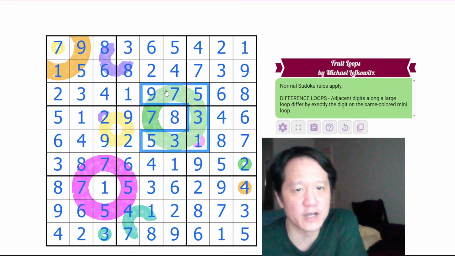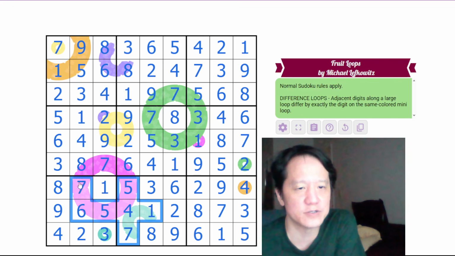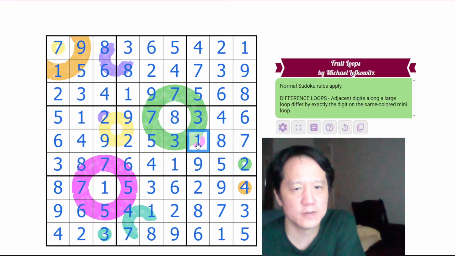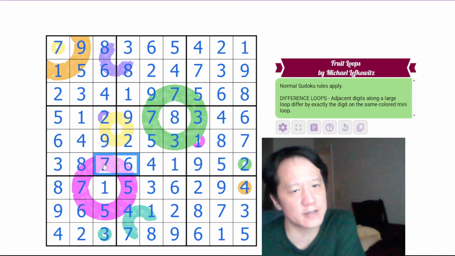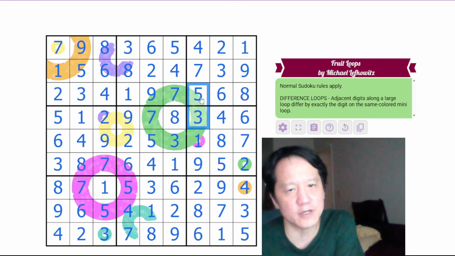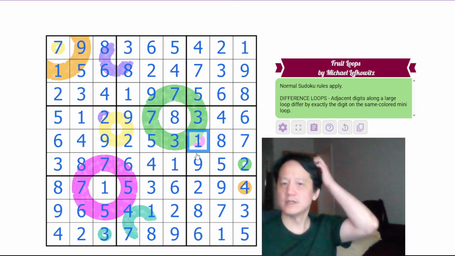Pretty interesting, actually, how these interacted. Particularly this part, I think, was very interesting. This became rather trivial because of the way that these interacted, right? So, well, actually, no, that's not true. We had to have this one to figure that out, right? So it was really this pink interaction with the green Fruit Loop interaction. That was very interesting.